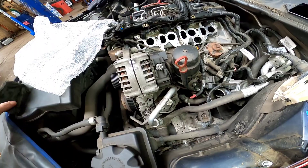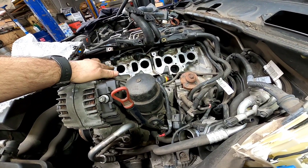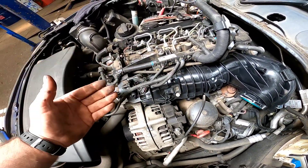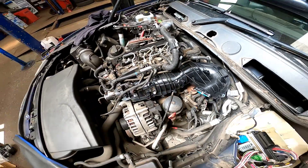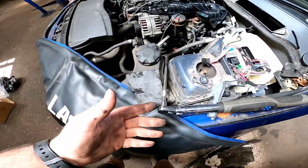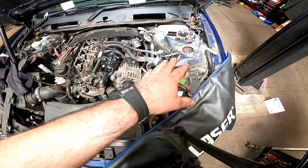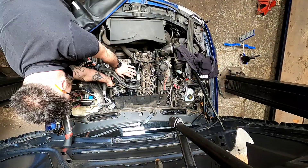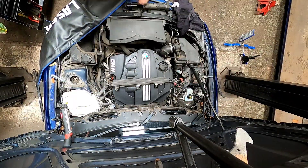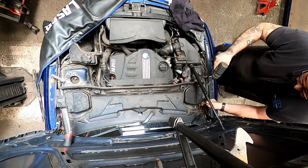Let's get everything built back up. Now that we've got everything fitted back to the manifold, before we put it back to the engine we're going to get some 3M Scotch pad and clean the mating surface down so it's nice and clean, making sure that no debris has fallen down your inlet ports. The manifold is now fitted back to the vehicle — making sure you've got nothing trapped, no wires trapped behind that inlet manifold. Jumping to technical information on Autodata Online: inlet manifold to cylinder head is 15 Newton metres. Let's get it torqued up — that is one inlet manifold fitted and torqued up to spec.